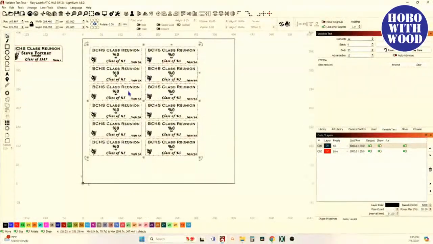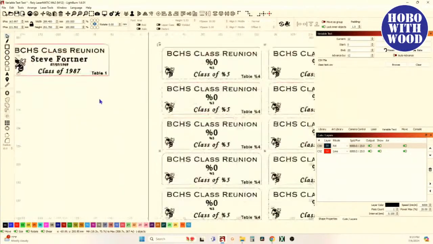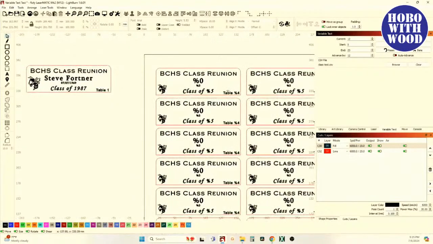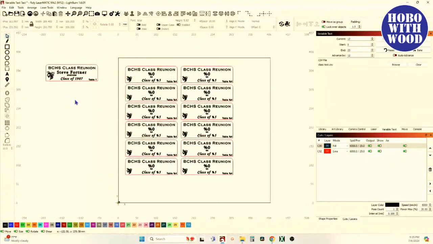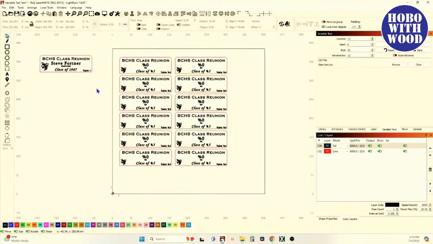So it's a really, really cool tool when you fully wrap your mind around it and how it works. Now, you might notice my little yellow jacket right here is much smaller than my original plan. The reason for that was I set it up just like you see it here and moved it over and tried my name with the variable text. One of the names was so long that it came over here and was overlapping the top of the yellow jacket. So I knew I needed to make this smaller. And we're going to talk about that when we start talking about setting all of this up, creating the design.